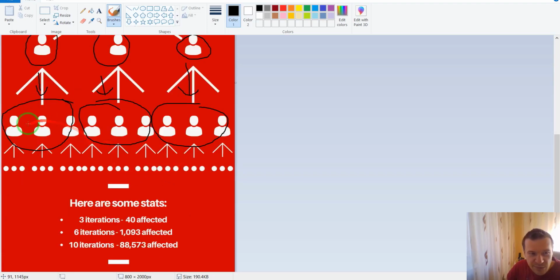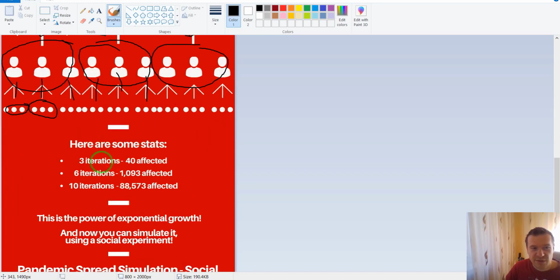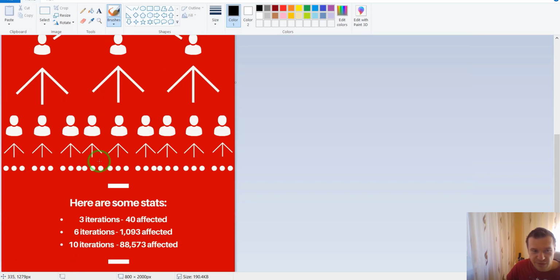And these people will also be able to enter other 3 email addresses, other 3 email addresses, and so on. And these are the stats that will result from this.